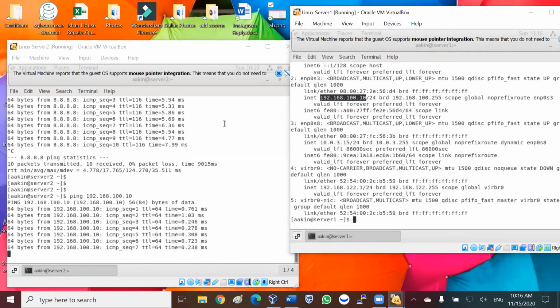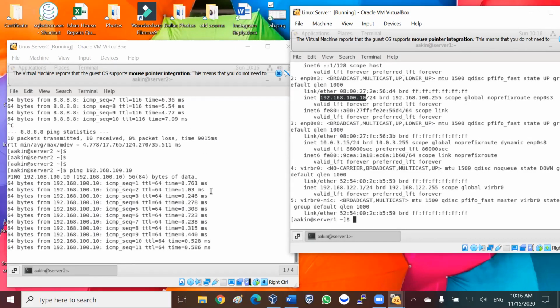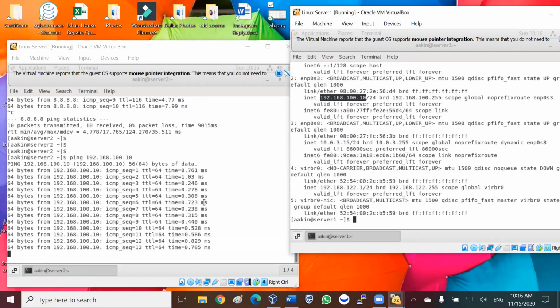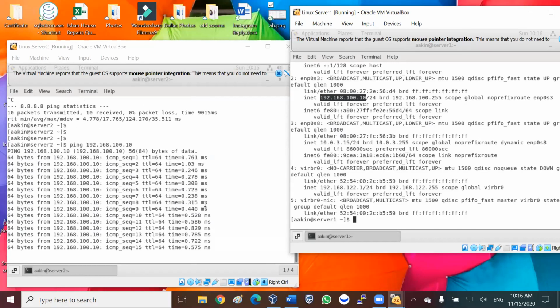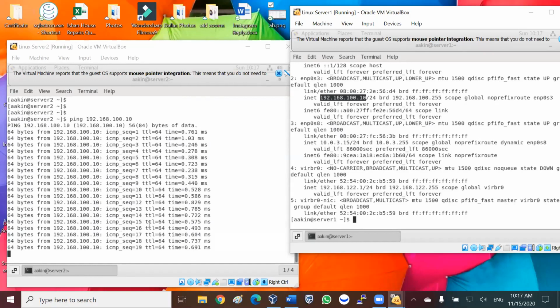Now, in operations, must I remember IP addresses all the time? I can also ping host name without necessarily remembering IP addresses. In fact, that's the whole essence of having host name. So I can refer to systems by their host name and not necessarily by the IP addresses.